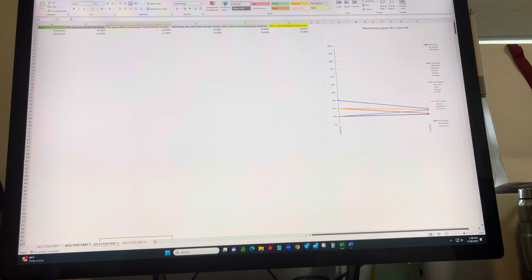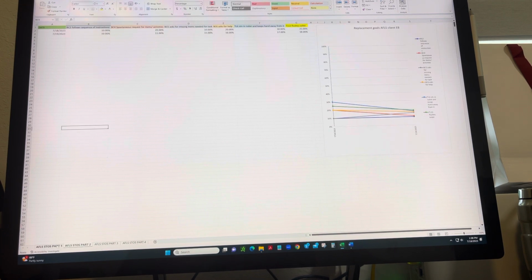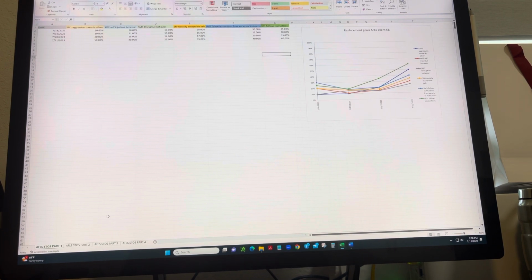So this is the document that you have to have ready and available for the analyst, and you have to submit it to the website on your daily sessions. This is going to show the graphing of the average scores for each STO that you run on that particular day.